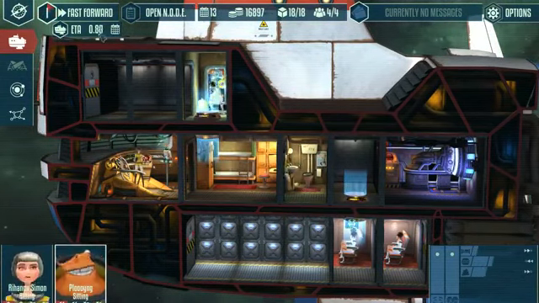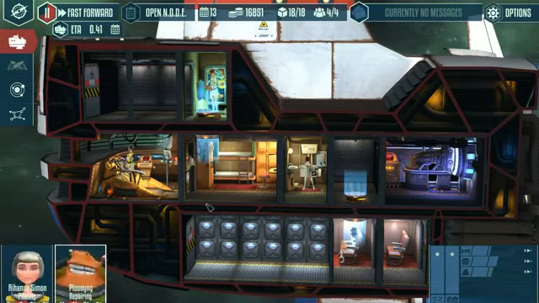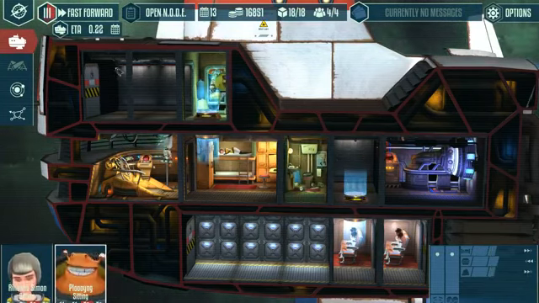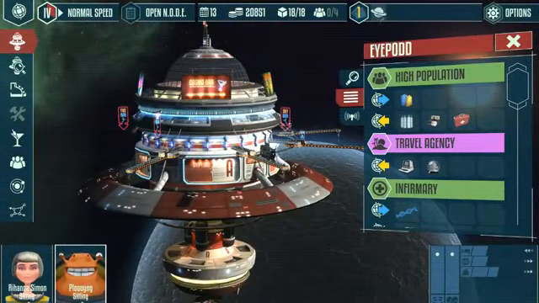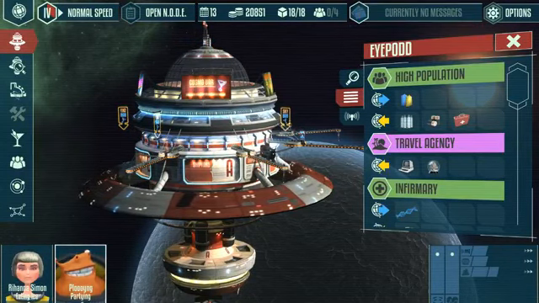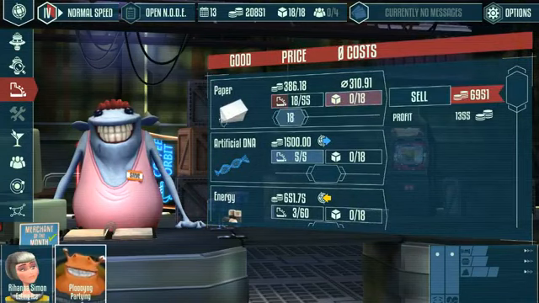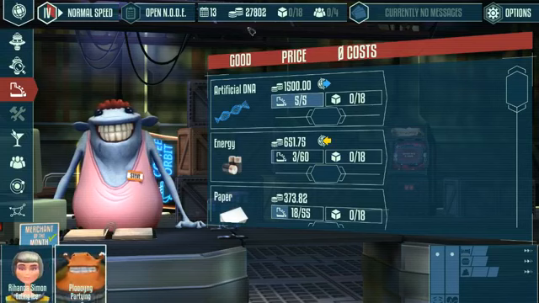Alright, almost there. Bingo. Alright, so our little notification is, hey, they arrived safely, 4,000 credits have been added. So boom. And then let's see if we made any money on our paper. Hey, we made a little bit. 13.55. So we're doing good.